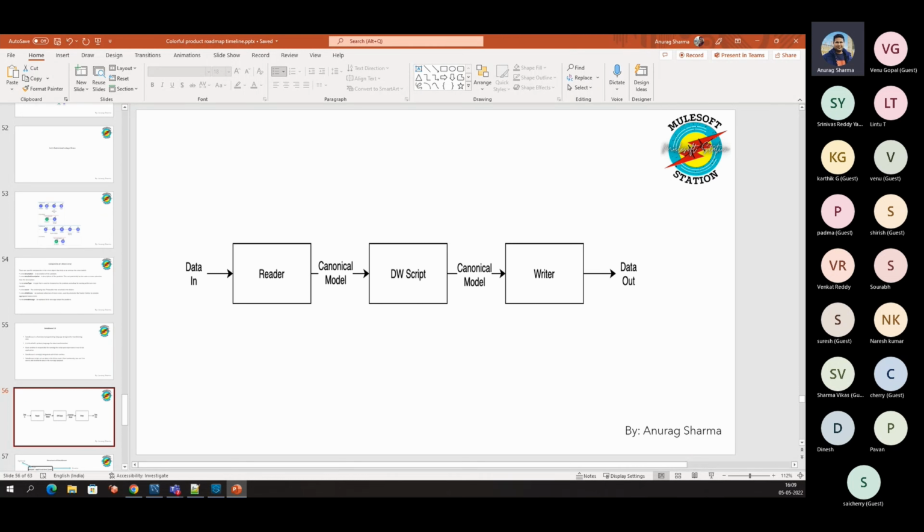In this diagram, when DataWeave receives the data in, it puts it through the reader.